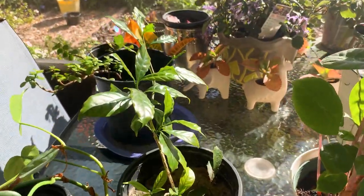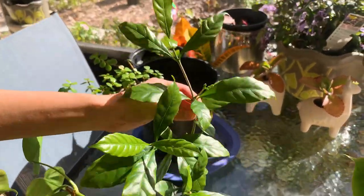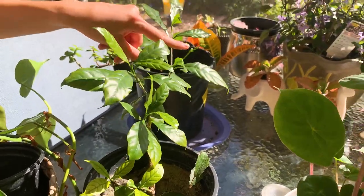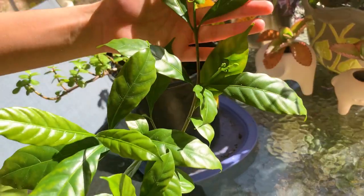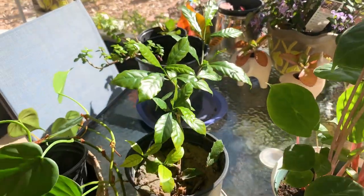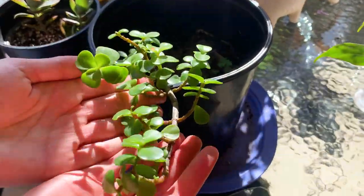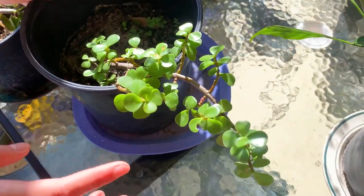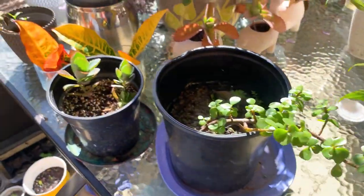This is some jasmine. That was also some lawn scraps that were thrown out and my mom saved and propagated it. And look, you can see that there are blooms coming — it is a full-grown plant, it's so nice. So definitely if you see lawn scraps or trash, you can propagate it and grow it. Here we have this jade, which is also a propagation. I'm glad that hers is surviving because my jade is not doing well in New York, so it's nice to see that some jade can survive.